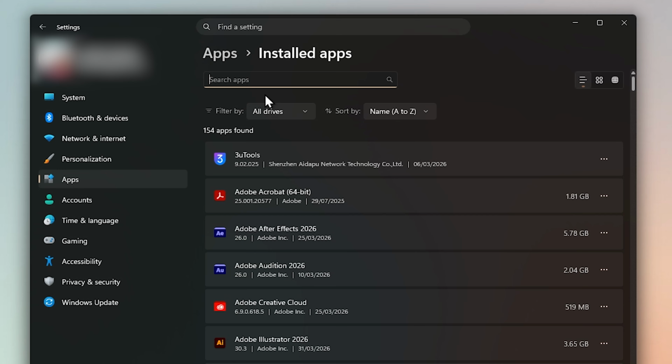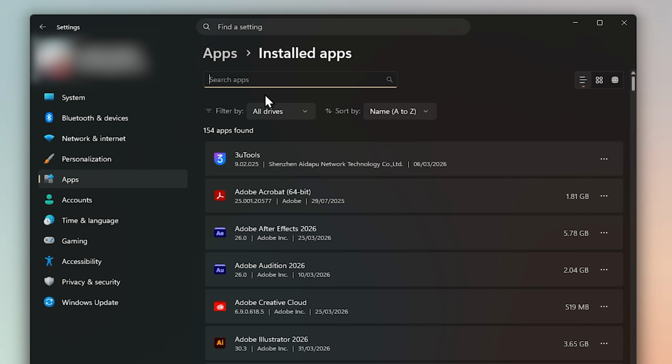You just installed Windows 11, but it's already slow, full of useless apps, and not ready for your real work. In the next few minutes, I will show you exactly what to remove, what to uninstall, and how to turn your fresh Windows installation into a fast, clean, creator-ready machine, or gaming-ready, or whatever you use your Windows for. Let's start with deleting the bloatware.